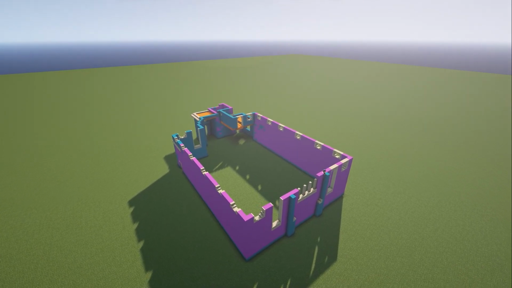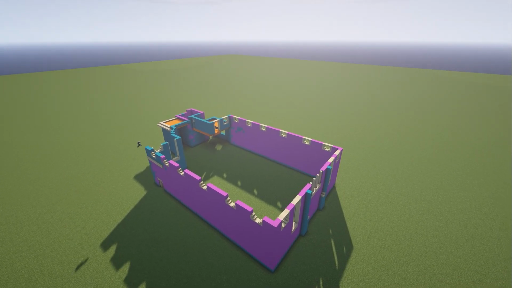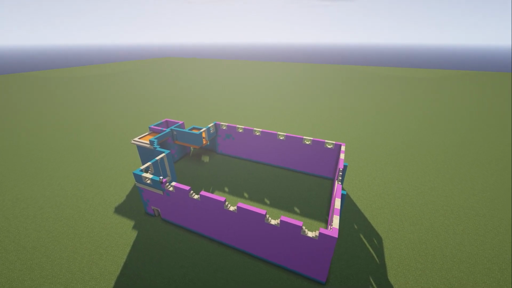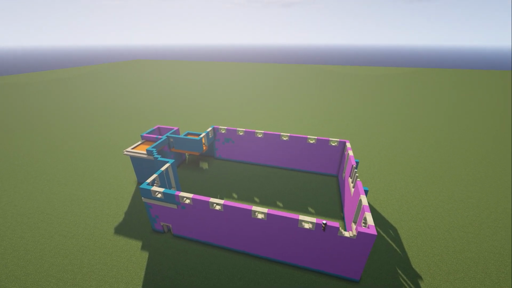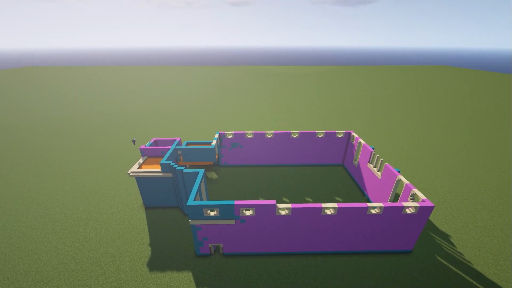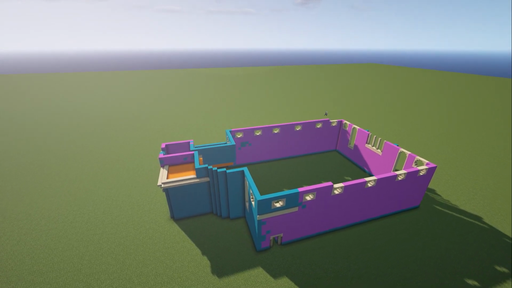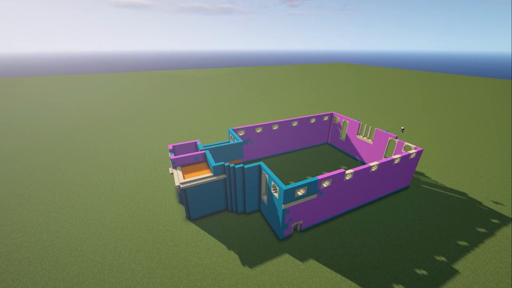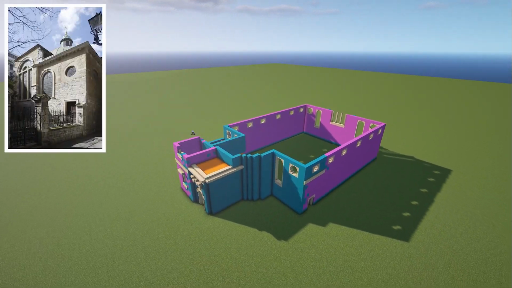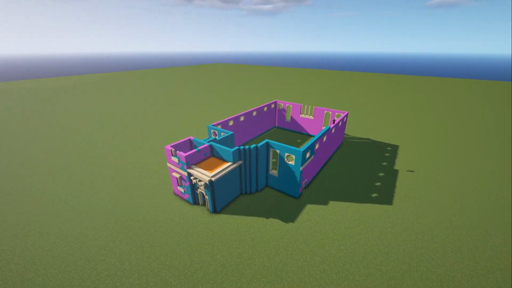And if you expand that to a 3x3 square, you can make an almost perfect circle out of trapdoors and stairs, and that works really well for creating the more circular windows and for the top of more arched windows. And that's a technique that you'll see me use a lot in my church buildings. So you can see at the back there we've used sandstone walls as the tracery for the east window, and that helps create a bit of difference between the windows. Obviously that has thicker tracery, so we've used sandstone walls to represent that.